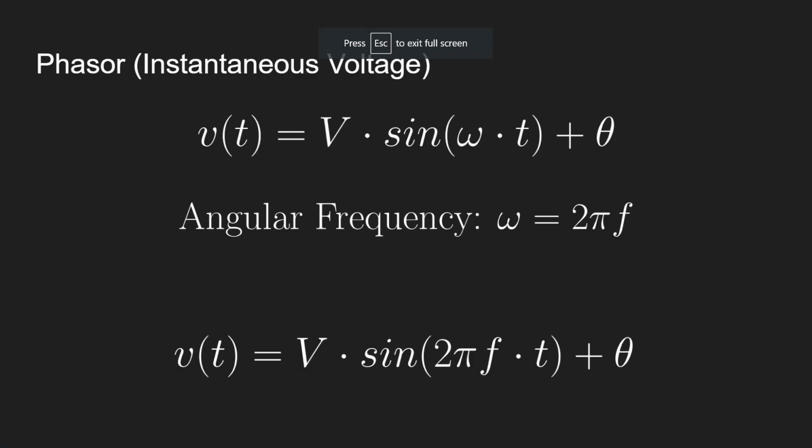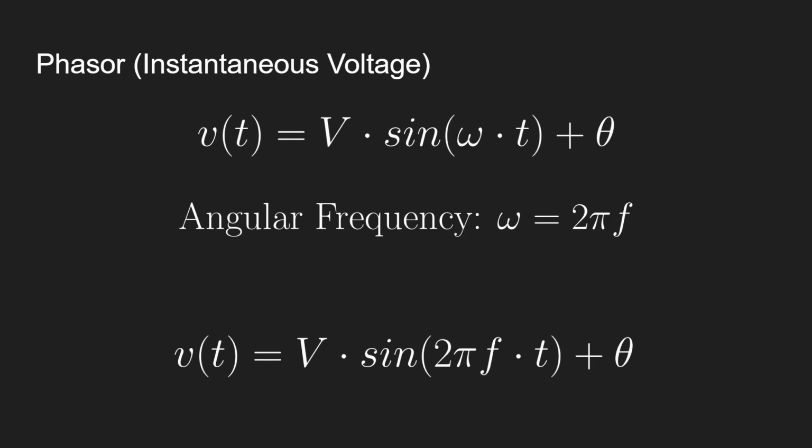So I will introduce phasor to you first. A phasor is how we can denote every perfect sine wave in this form. V means the amplitude, which is the peak value of voltage. So v(t) is how we can express voltage at any time point in this formula. Omega is angular frequency, which is 2 pi f. So I will just use this formula to explain it: 2 pi times frequency times t.